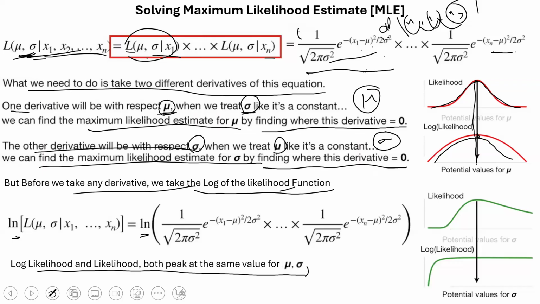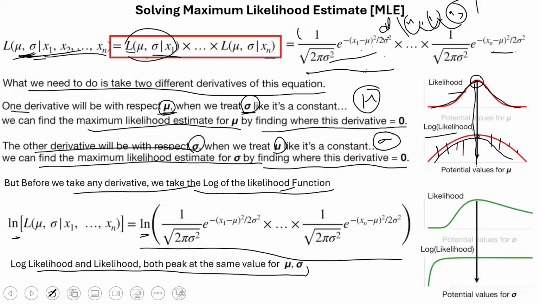And we are interested only in the peak value, right? Because we are trying to calculate the maximum likelihood. If you're bothering about any other points, then we cannot go for log likelihood. But we are bothering only about the maximum value, because we are interested only in maximum likelihoods. And log likelihood and likelihood are going to peak at the same point. So that's the reason you can rely on log likelihood, and it makes the mathematical calculations very simple.